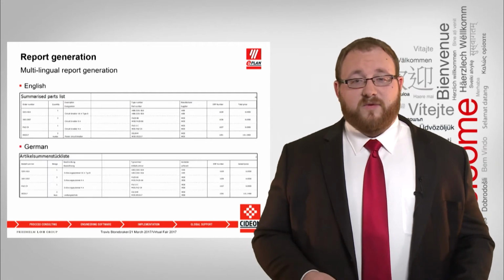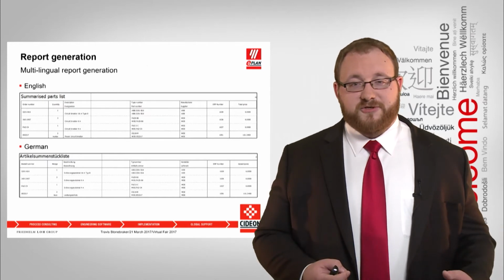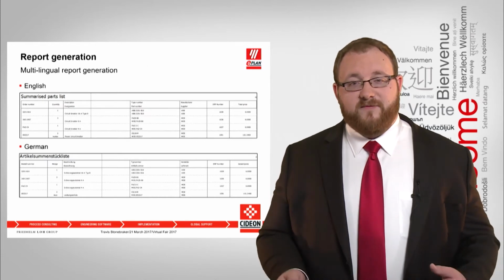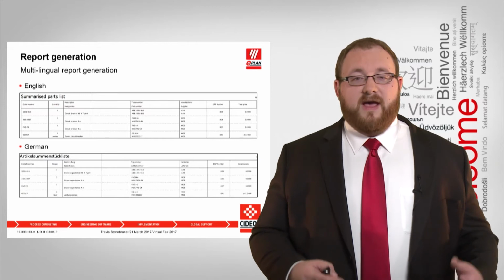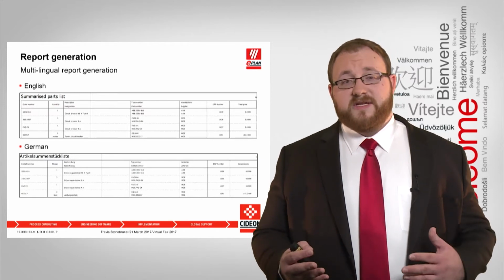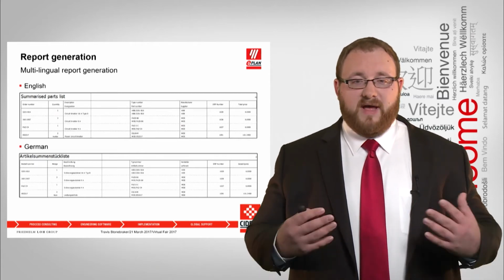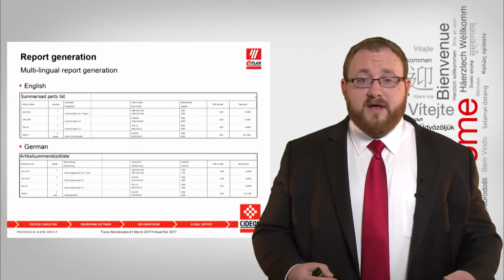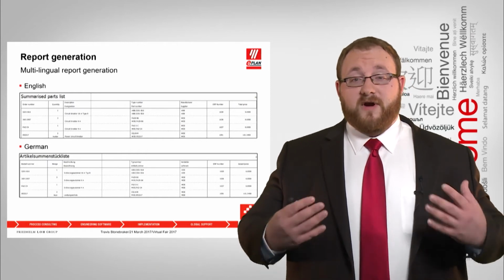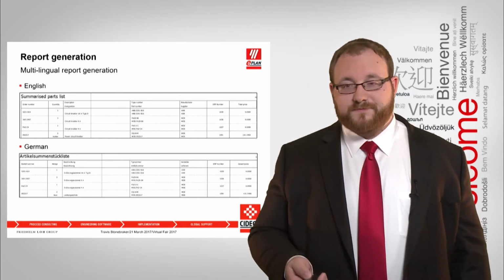And then the next report is shown in German. And you can see that the name of the report has changed to German, as well as the column header information, and also the material description names have changed automatically. This is because there's a built-in translation in Eplan, where you have 17 out-of-the-box translations, but you can have up to over 100 configured language translations with this.